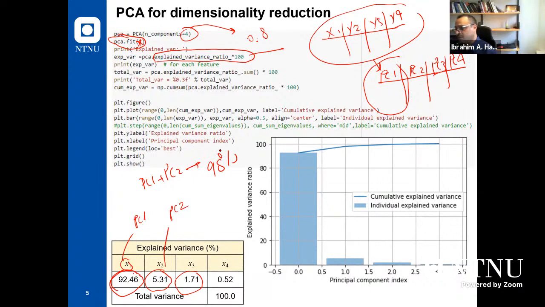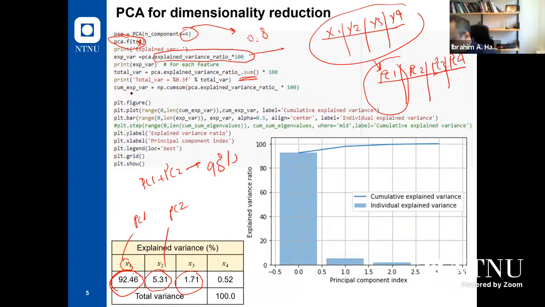So in this case, I can lower the dimension of my data set, and instead of using 4 inputs, I can use only 2 inputs, 2 principal components. If you want to print those explained variances, you can just do it using this one. And also you can sum it, for example, right?